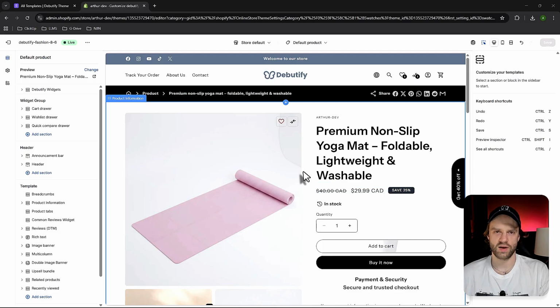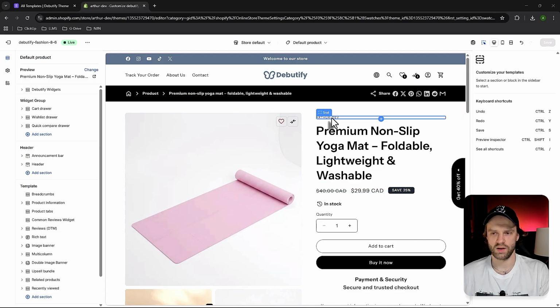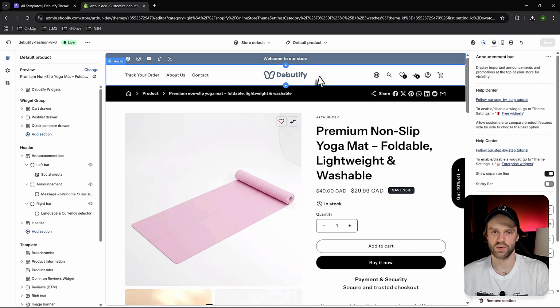So we're going to take everything from top to bottom, and as I go, I'm going to be explaining what each section is, what it's called, and what it does exactly. Here on the top we have the announcement bar. The announcement bar is usually used to announce any type of promotions or deals you have happening on your Shopify store. In our case, we don't really need to modify too much, but let me just show you how you can work with that.